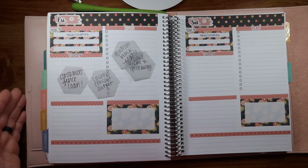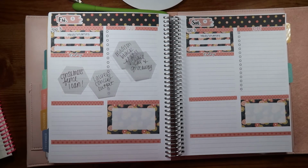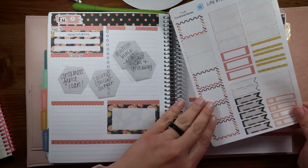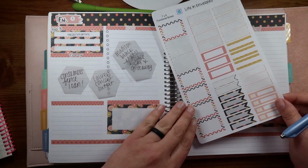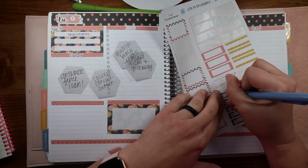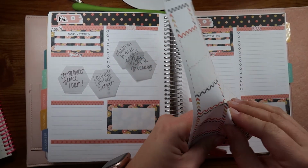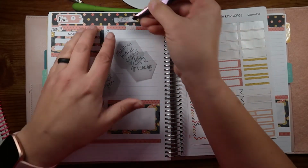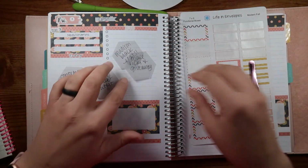Then we move on to Friday and I get paid and I got a lot of reminders. Lot of reminders. So, let's put some reminders in here. I'm gonna put some of them on these little flags. So this is the day where we get our bonus. So we're gonna put that on one of these little flags because woohoo, thank you Jesus.